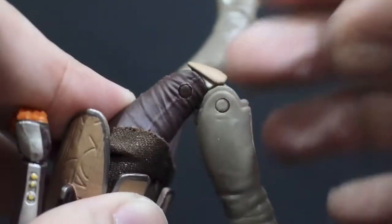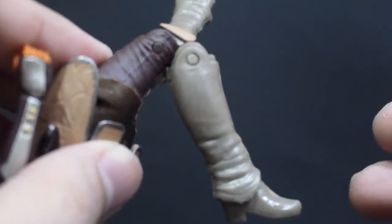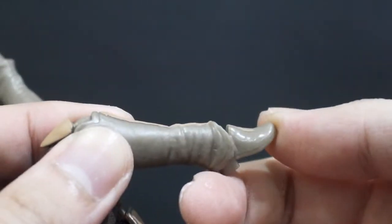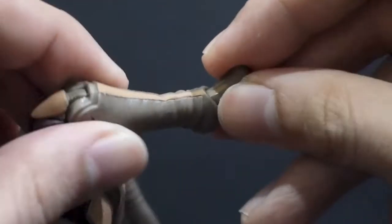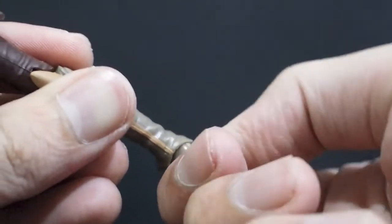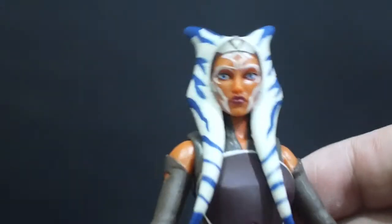And then the double jointed knee, this much, I guess. Alright, and then we have up and down on the ankle. Up not so much hindered by the mold, and we have pivot as well. Now I'm not sure about my right ankle. Let's try the left ankle. Yeah, it looks better. Anyway, it's there, it just doesn't really work properly. Okay, it works. So that's with the articulation department.